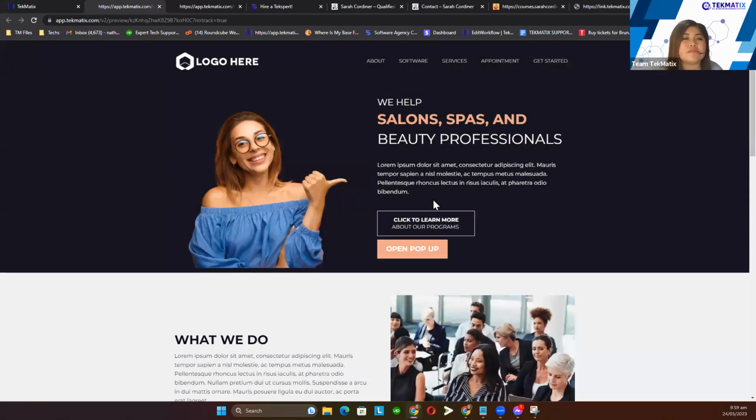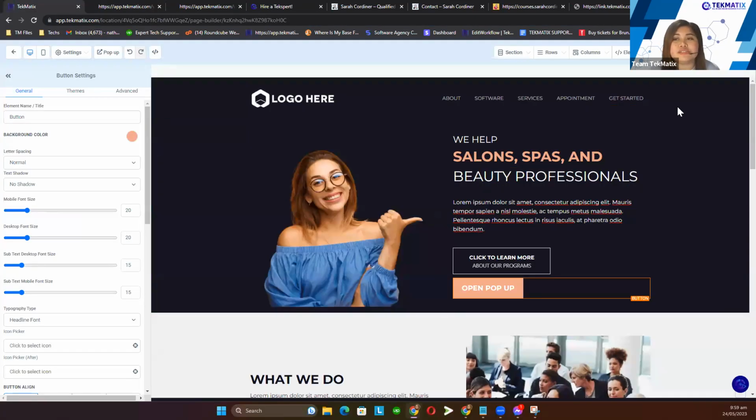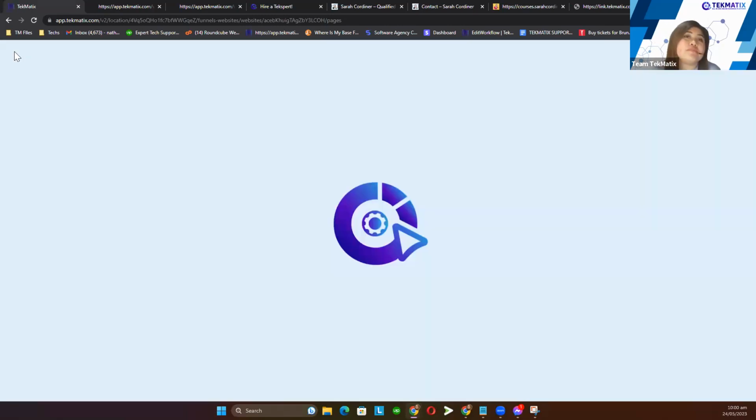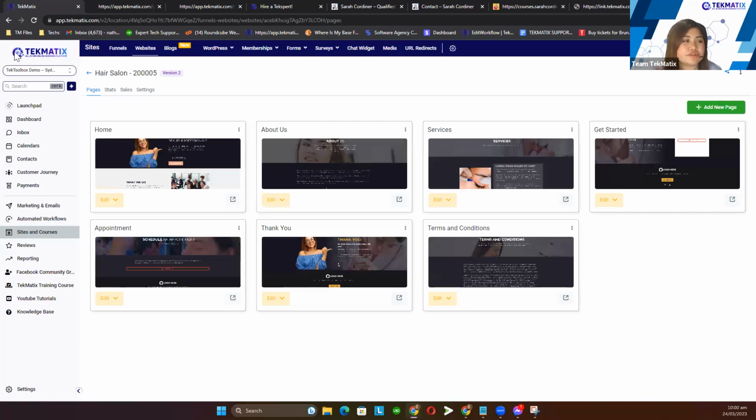But if you notice something wrong with the preview of this website, you will see that the link is still app.tekmatix.com, right? Because this is just a preview of the website. So to actually link this website to your own domain so you can have your own branding, you need to go back to the main dashboard. The very important thing is you need to link your domain first with Tekmatix. We have a different training for that and how to do it. But if you have a hard time linking it by yourself, you can book another call with me so I can jump on with you.